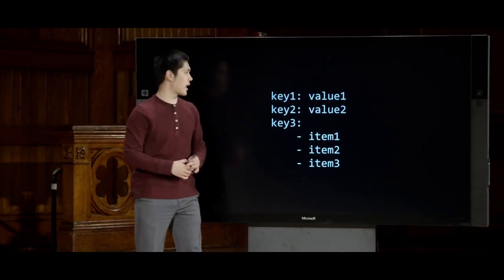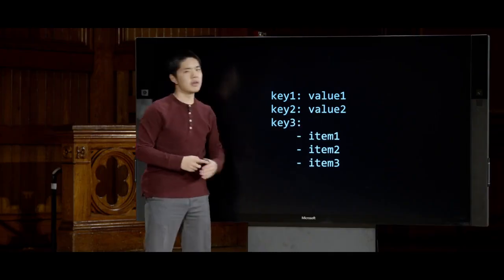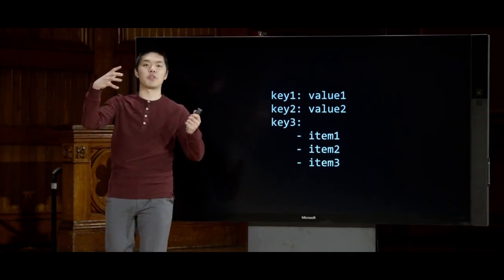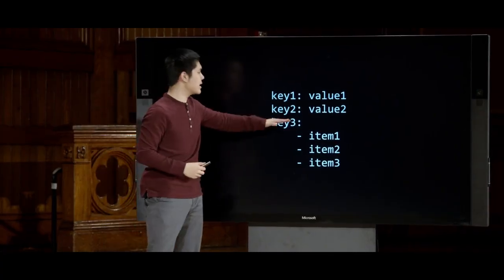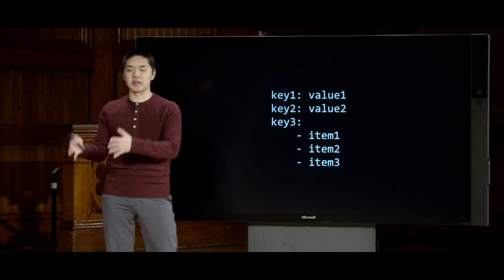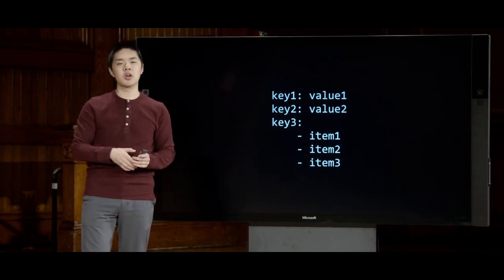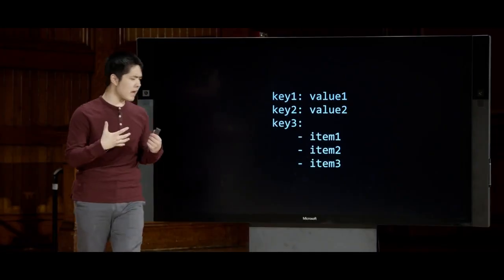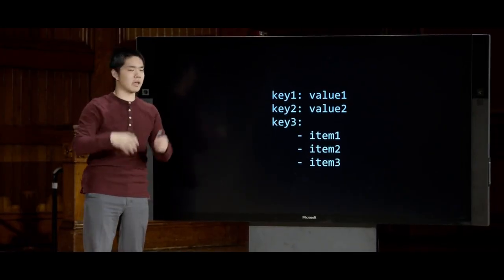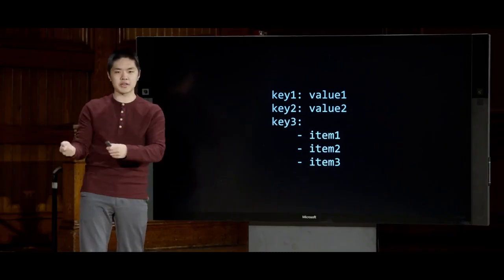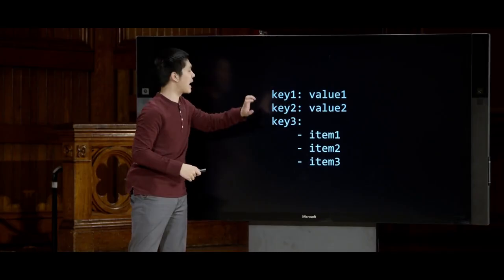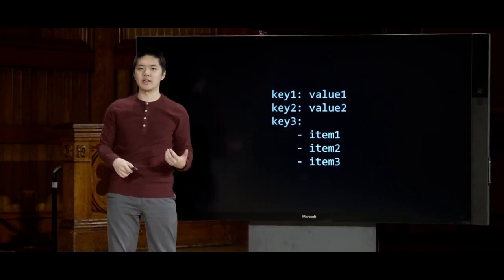And in addition to just having single values and lists of items, these lists, these sequences, these values can be nested within one another. That you might have one key that leads to another set of keys that are associated with values, that leads to other sets of keys associated with values as well. Much in the same way that a JSON object, like a representation of keys and values, can also have nested JSON objects within a JSON object. Likewise, too, we can have nested key-value pairs as the value for a particular key, too.